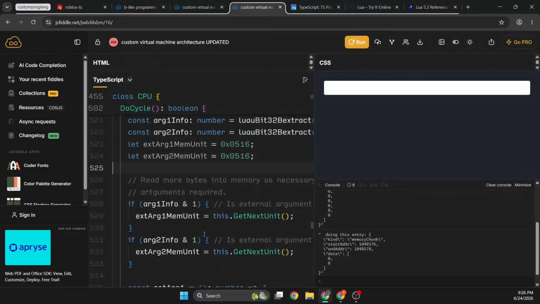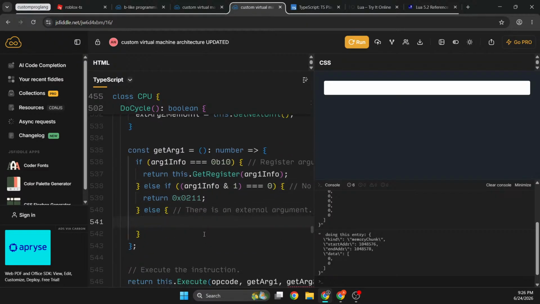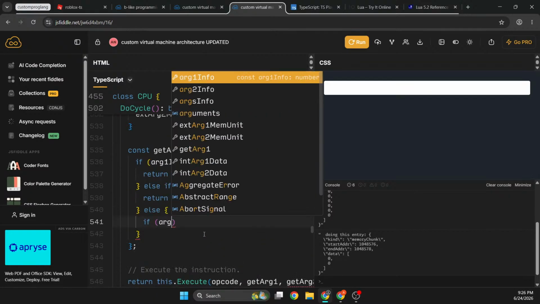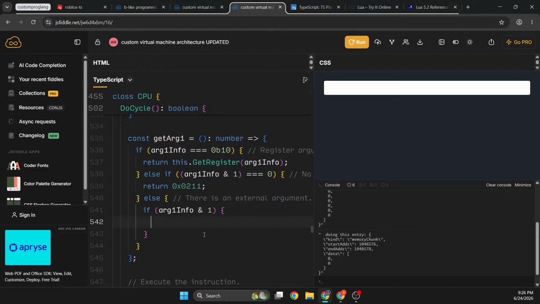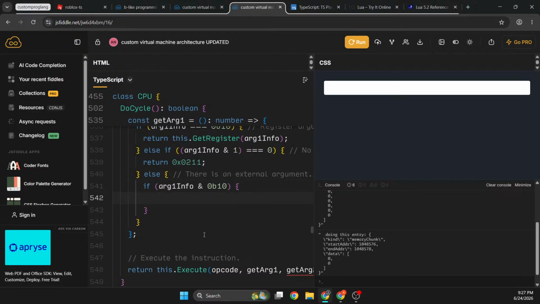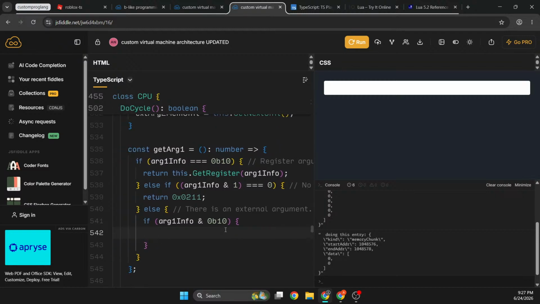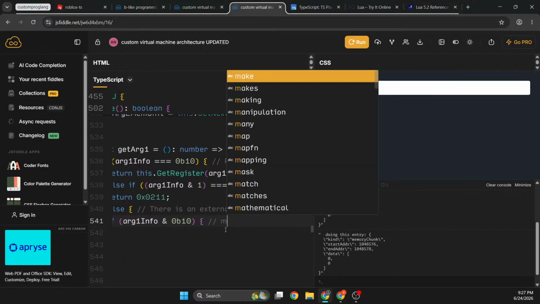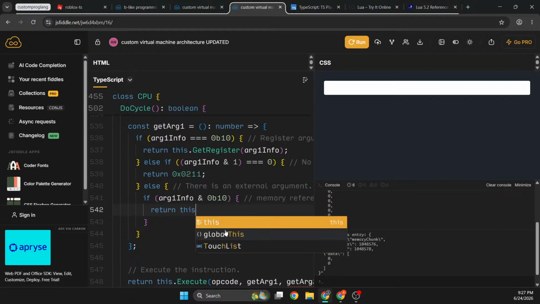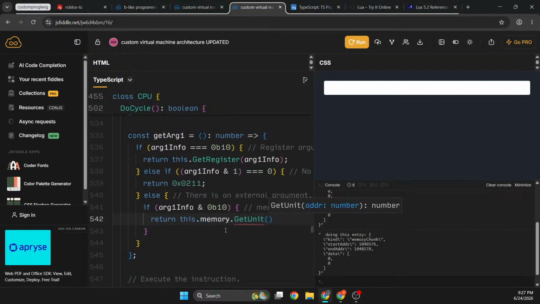So now we have that, and now there's an external argument. We're going to say, hey, if arg1 info at 1, well, not at 1, say that this one is equal to, well, it's either 0 or 1, so whatever. If this bit is set, then that means using an external argument, okay, it's a memory reference, so return this dot memory dot get unit, and what is the address?